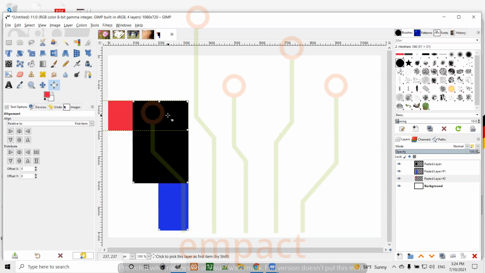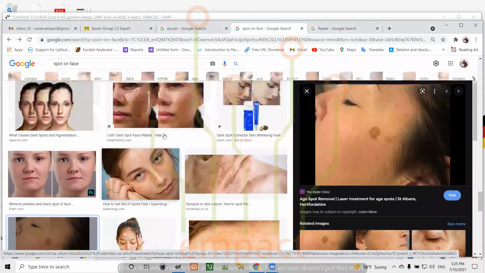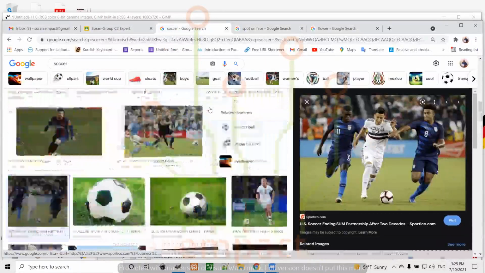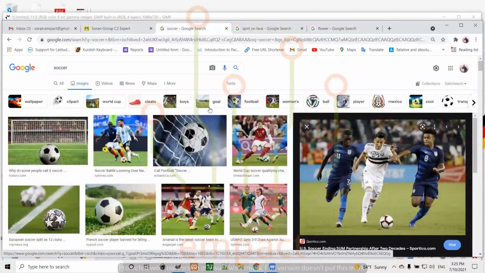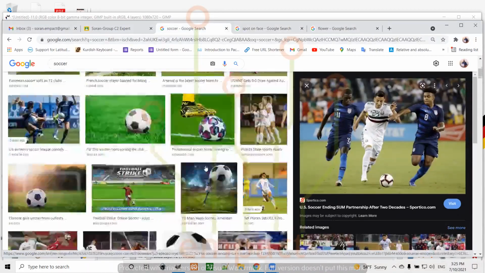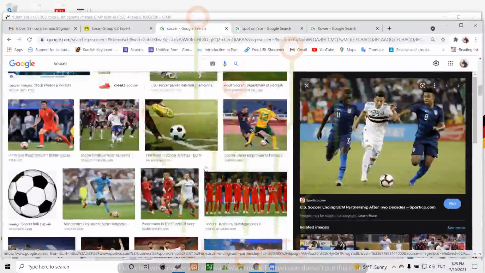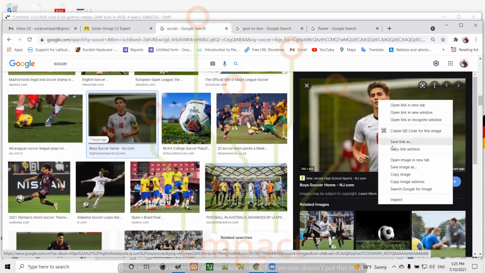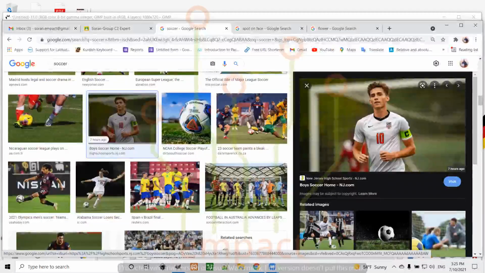Don't just ignore it. Try to practice as much as you can, because you will have fun with it. Especially go and grab some of your old photos and try to do things with them. For example, you can bring some photos from Google. I don't know which one I have to choose. Okay, let's choose this guy. And you can just bring it and do some fun things with it.